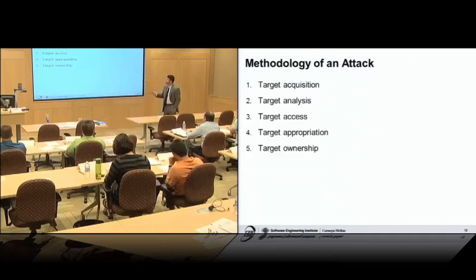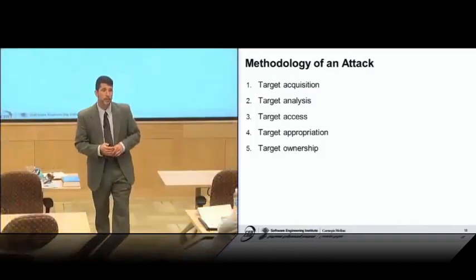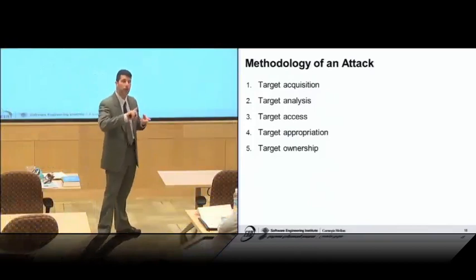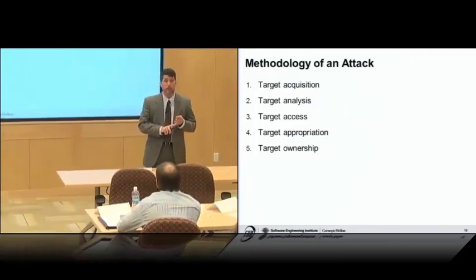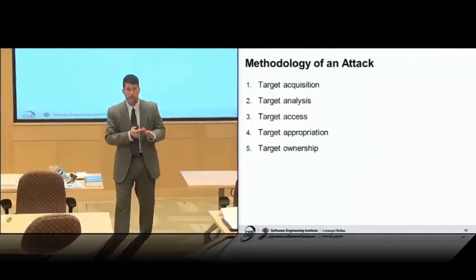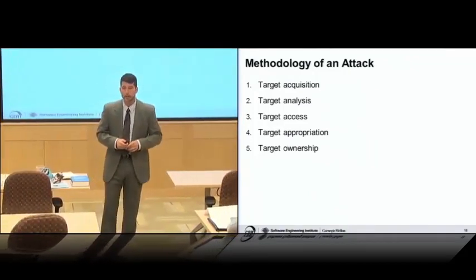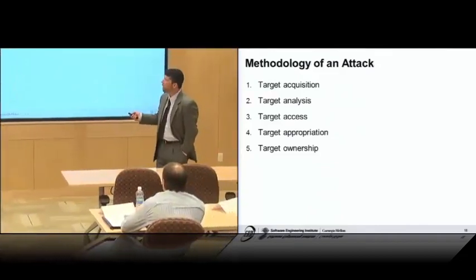Good. All right. So they've picked who their target is. They start doing the analysis. What kind of information do they want to gather during the analysis phase? Vulnerabilities. Good. Even general pictures can help find what the vulnerabilities are. I want to know what kind of OS you have. I want to know what kind of hardware you have. I want to know how many nodes you have. I want to know where you do business. So maybe you have remote locations. Maybe those are easier to get into than your headquarters. You want to get as much information about the target as possible because that makes your attack that much more easy, right?